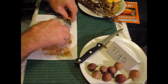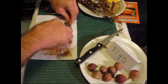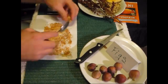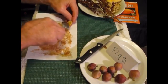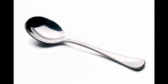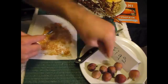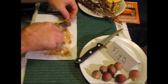I kind of figured out a way not to get so messy because I tried several ways to do this. And yes, it gets messy. The spoon seems to be the perfect tool for all my de-seeding methods. Pumpkins, gourds, things like that.